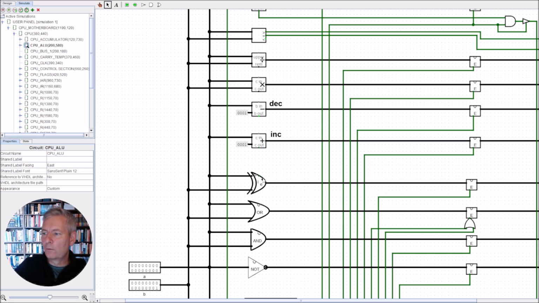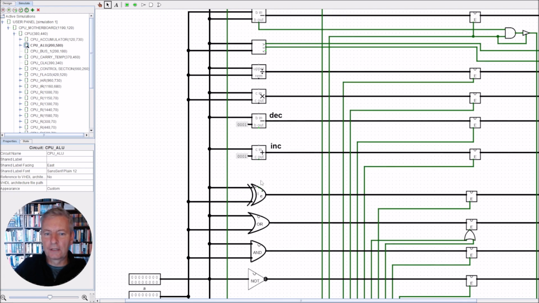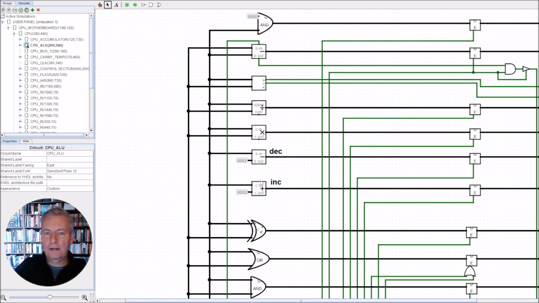Now that wasn't going to be any good for us, because if we are going to be dealing with negative numbers, we want to make sure we've got a comparator which will deal with 2's complement. So what we can do here as a quick and easy fix is to leave the exclusive OR as it is, and then just add in a comparator.